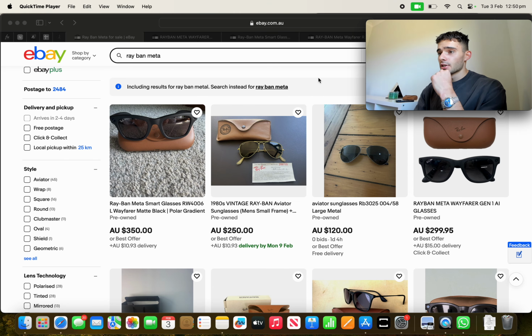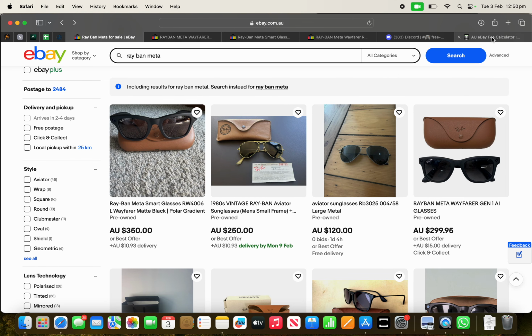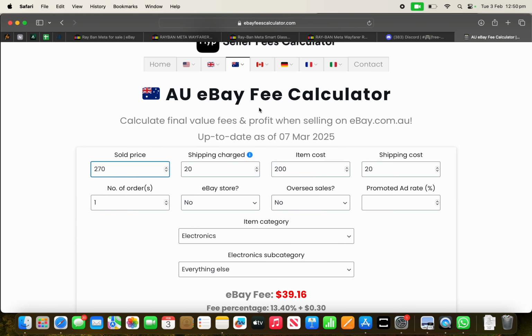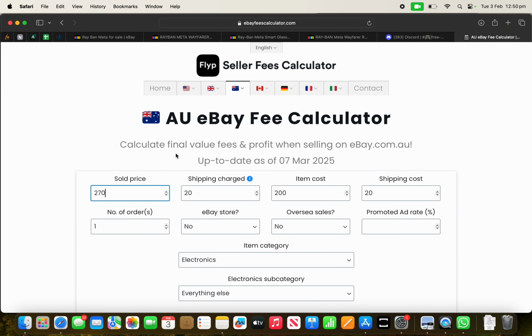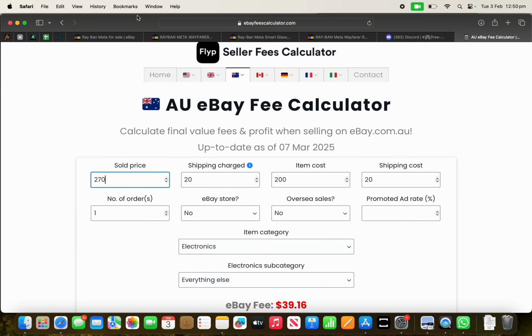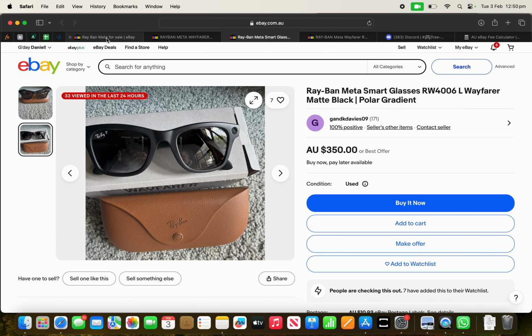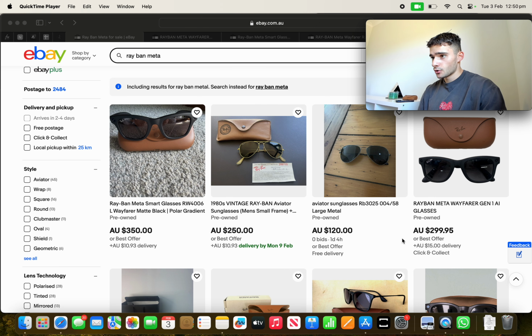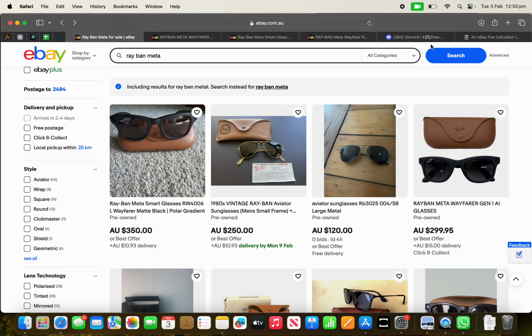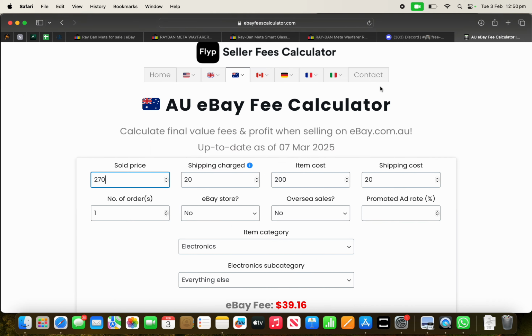Now, in regards to eBay fees, there is actually an eBay fee calculator. You could do this for all countries. I've set mine to Australia because it's obviously where I'm from. So how I told you that it's going to sell for 290 and you get 270 after fees, if you're inexperienced in this and you need to understand what type of profit margin you'll be making, you can use the fee calculator. It's on, I think it's on iPhone as well.